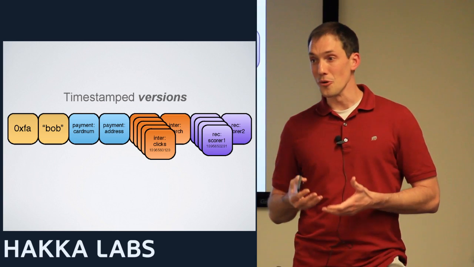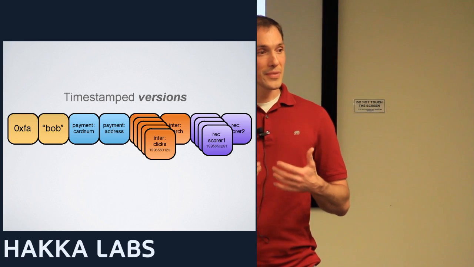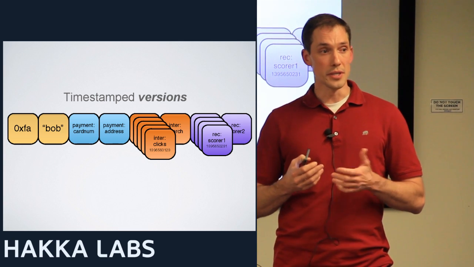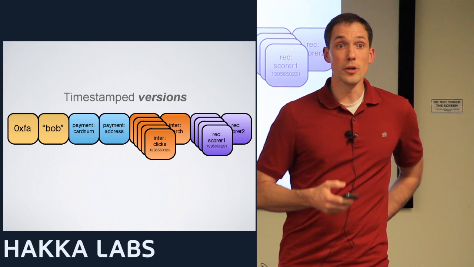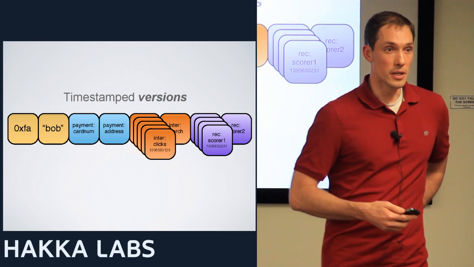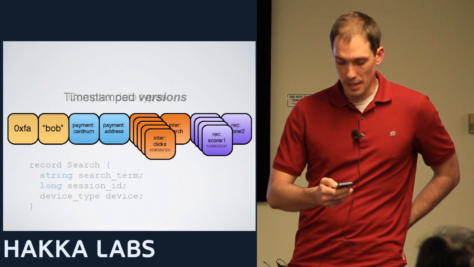In Cassandra, if you're storing time series data, you'll probably add one clustering column somewhere in your definition of your column family with a timestamp in it. Whereas in Kiji, we provide native support for the notion of timestamp versions of different columns. And again, this is taken from Bigtable.